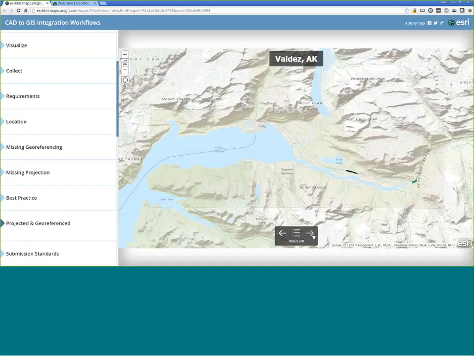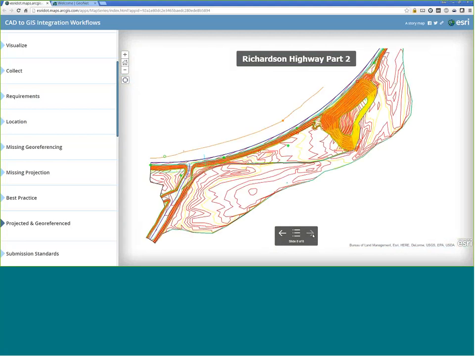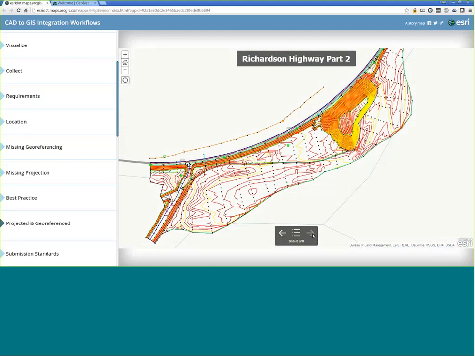The thing we learned is that the best solution is to always have the CAD file be projected and referenced. That means the CAD operator has tied that CAD file into known control points. If that's done, then I can easily connect that CAD file to those same control points in GIS, because the points will be the same in GIS and CAD. They'll have the same coordinate values. I drop the CAD file in and it overlays perfectly. That's the number one scenario. That's the scenario we always hope for.